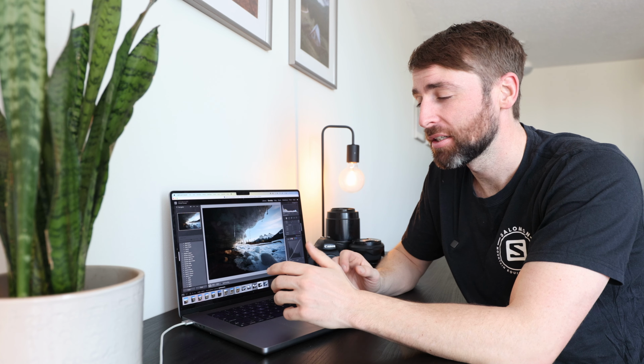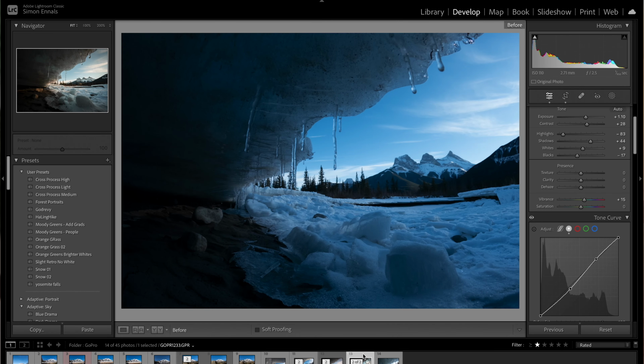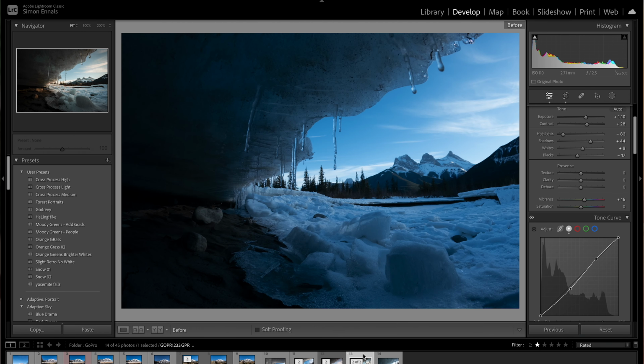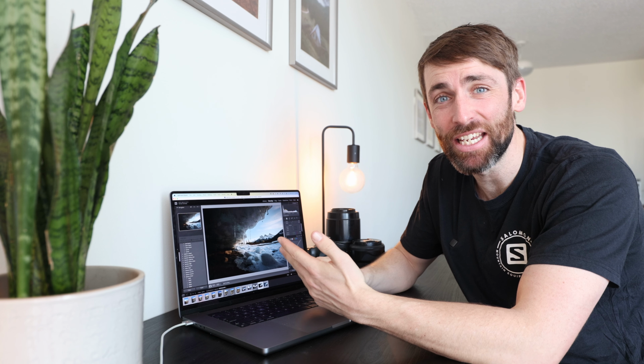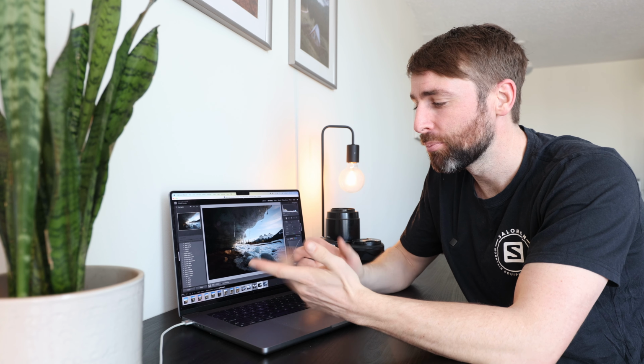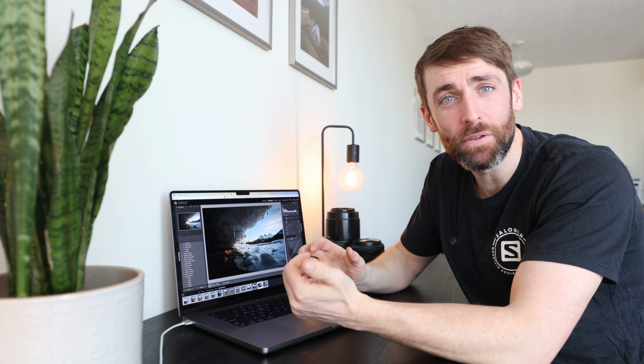Right, I popped a few of those images from the GoPro onto my computer, and to be honest, they've actually turned out a little bit better than I expected. Now, of course, there was a lot of distortion correction I had to do due to the fisheye lens that the GoPro has. I've had to rely on some colour grading, some sharpening, as well as some AI denoise in Lightroom to try and make them look a little bit better. But I have got some different shots than I would have done had I been using my normal camera.